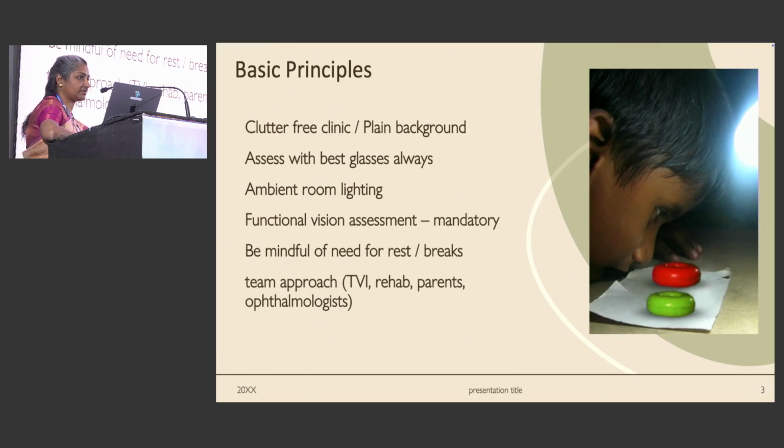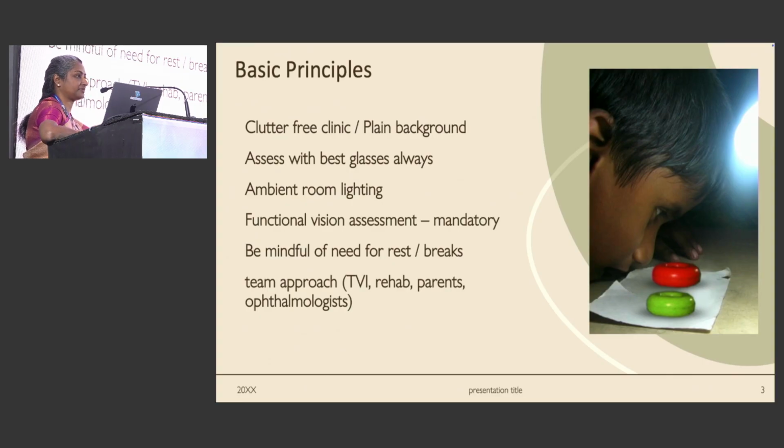The refraction is very important. Give the correct refraction. A small degree of myopia may not actually need to be corrected. A small astigmatism may not need to be corrected because the child finds it very difficult to wear the glasses. But significant refractive error you need to correct. And always try to give a magnification because many of these children have accommodation issues. So you test the accommodation with a monocular estimation method, and if you find an accommodative response, then this may not be necessary. But if there is a lag of accommodation, then definitely you need to test.